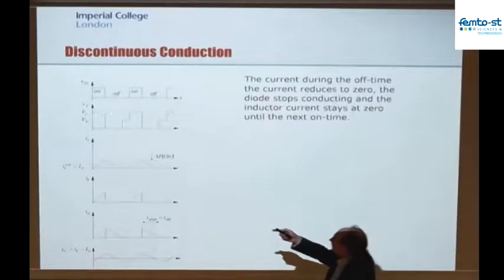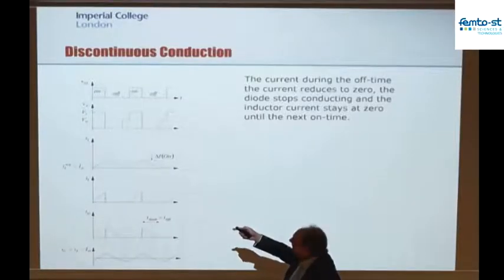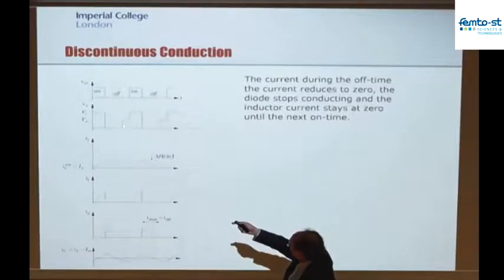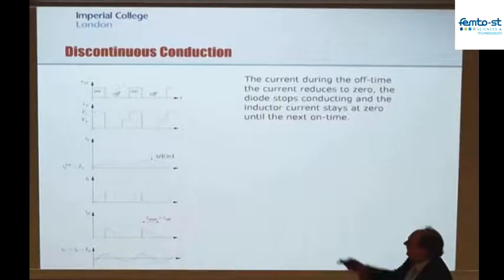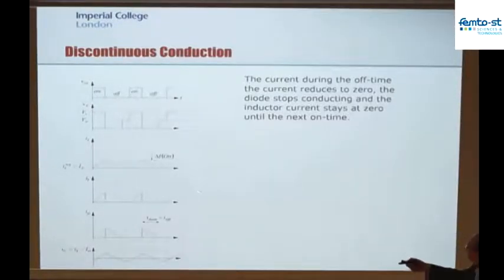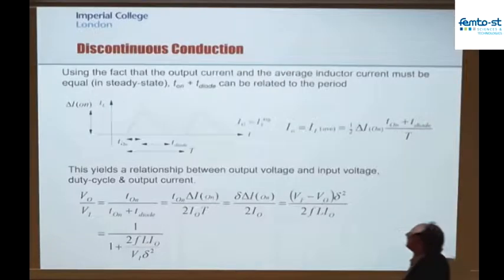The transistor is on, Vx is at Vin, transistor switches off, diode comes into conduction, pulls Vx to 0 until the current in the inductor goes to 0, at which point Vx shoots up to Vout, stays at that point until we turn the transistor on again, when the voltage goes back up to Vin, and at that point, of course, the current starts ramping up. So similar sets of waveforms here for the current that you see in the transistor and the current that you see in the diode. Bit different in terms of the operation though, because now the current in the inductor is able to fall to 0 during part of the cycle.